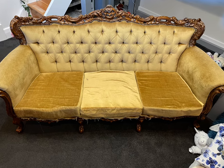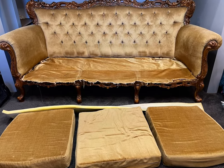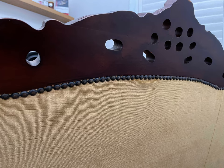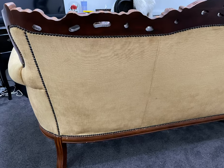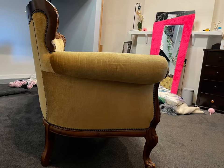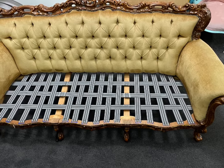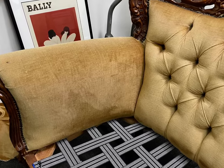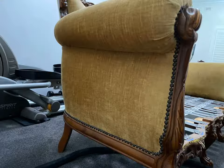So this piece here, I actually bought it around 15 years ago. There were a couple of reasons why I wanted to reupholster it. One was that I really didn't like the colour and I wanted to paint the timber sections — move it away from just timber into a completely different colour scheme. I also wanted brand new seat foam because the cushions had really started to wear and didn't have much life to them anymore. And I wanted brand new webbing on the base because that had completely broken down, was really sagging, and wasn't comfortable to sit on. The couch itself is a reproduction of a French style Louis XIV three-seater sofa, and I think it's a 1970s original piece.